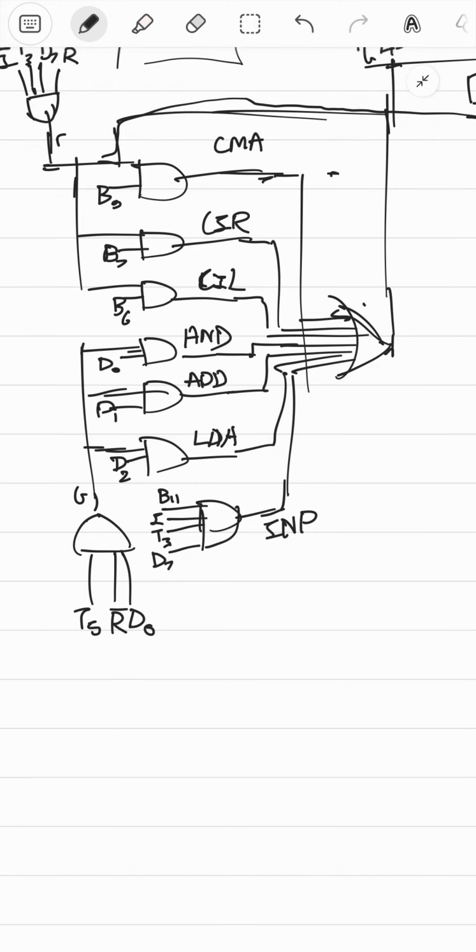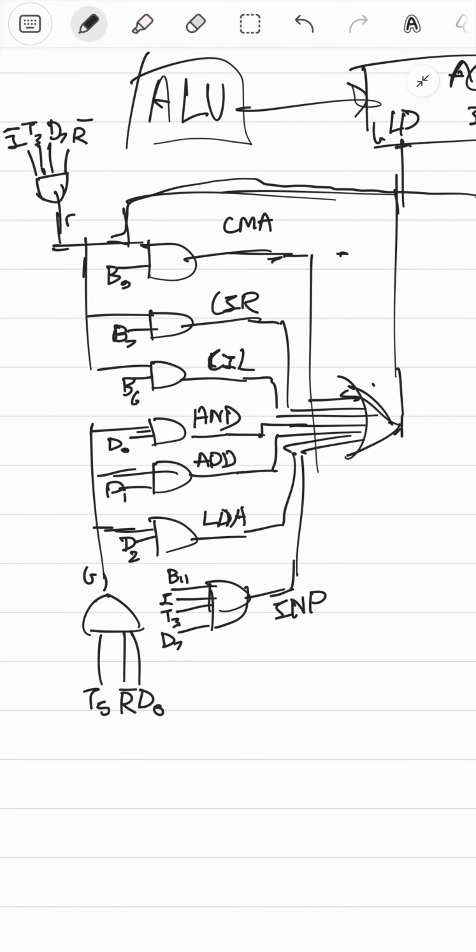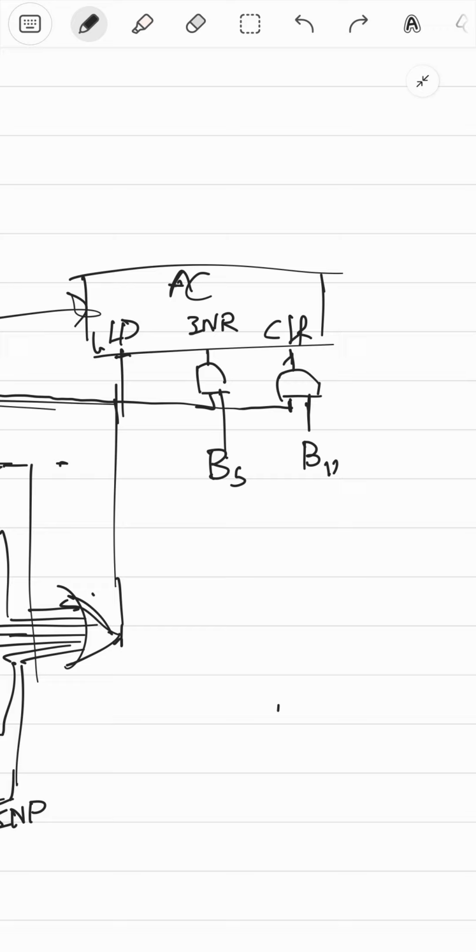Okay, so let's just go over this. So first you have the AND operation, which is there, yes. Then you have the add, you have the DR, which is basically the load operation. So it's going to load DR in case of LDA, right? You have the complement, yeah. You have the circulate right, so that is where it loads. Circulate left, yes. So this is there. I'm just going to give this a check. Yes, okay, that's there. And then increment and clear. So the clear is, oh no, the clear is for this thing. Okay, cool.